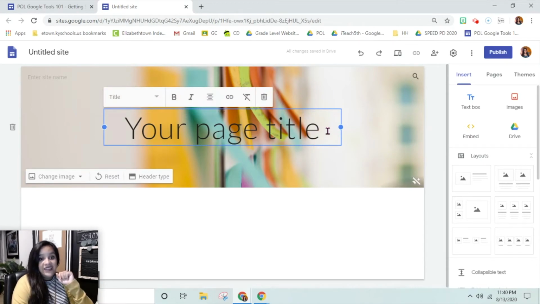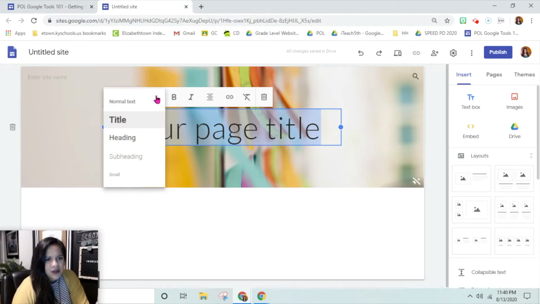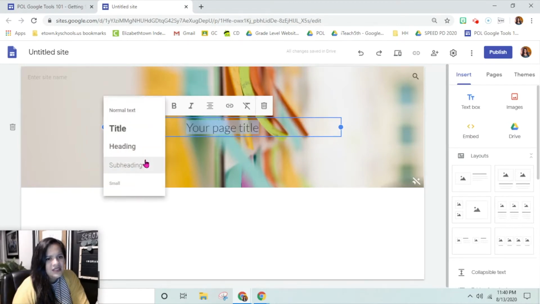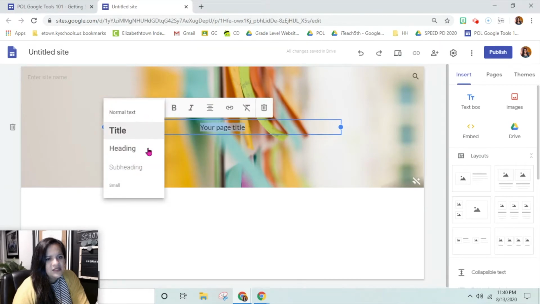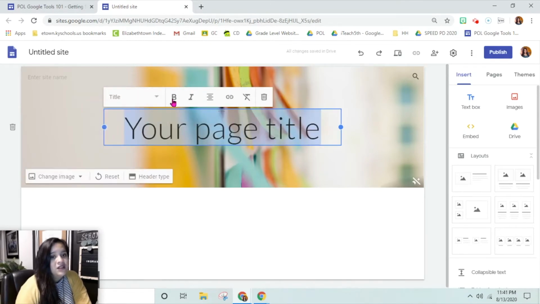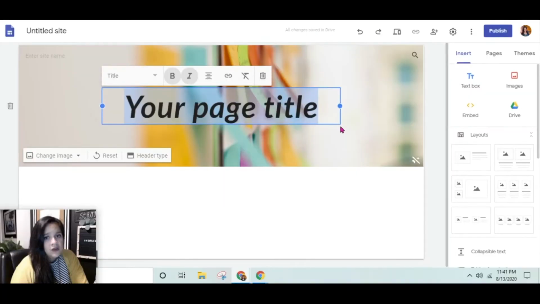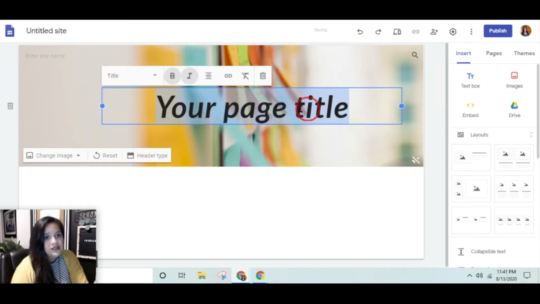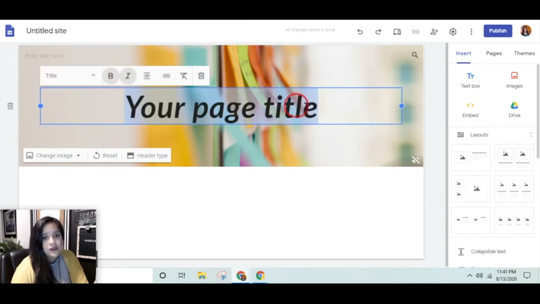You have the control over all of the text and how it displays. It doesn't give you a lot of options. You're kind of tied up to the fonts and some of the things in the theme, but you can select through different types of text. Obviously, this is the header of your website, so you can choose to make it a title. You can also play with this, and it shows you the grid lines in the back of your title.